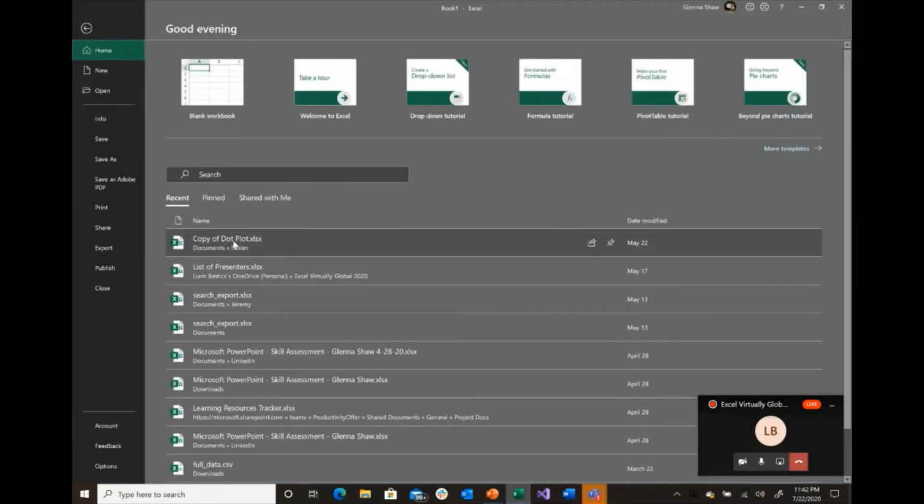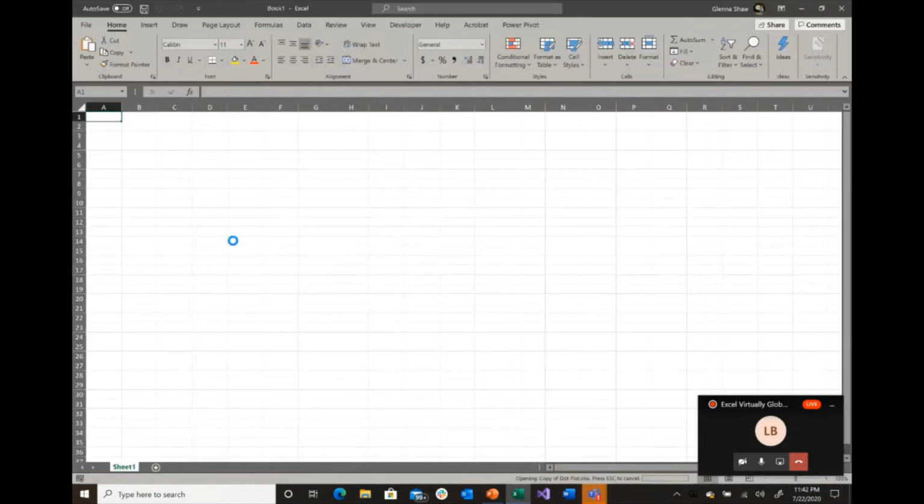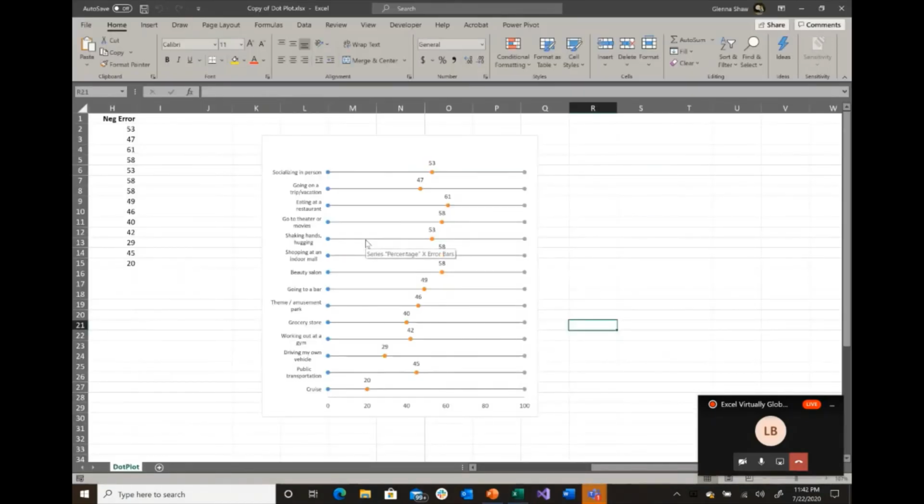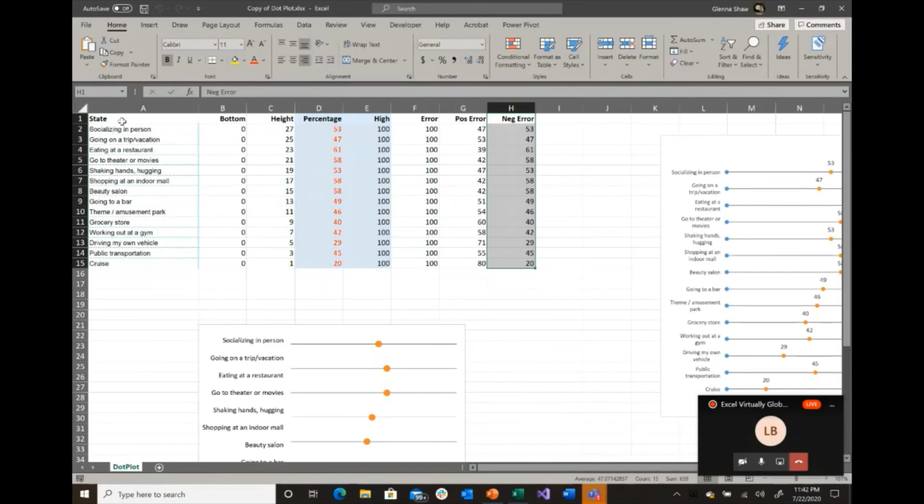Now, PowerPoint does let you do several things with it, but let's say I have Excel open here. Let me open this real quick. Let's say I wanted to put something like this in. Normally I wouldn't, but let's just say I wanted this to go into my PowerPoint. And I do a copy.